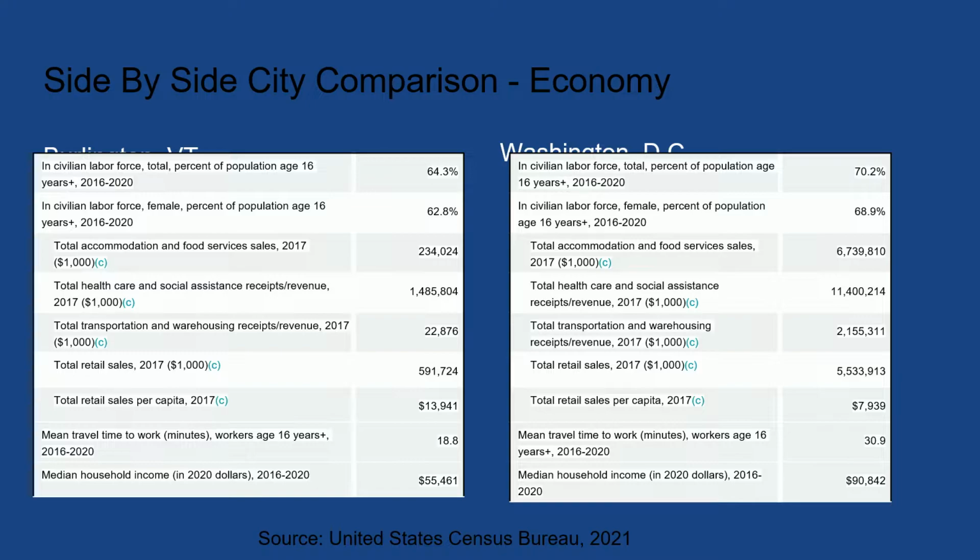than Vermont. And although they don't rank, they do rank in the bottom half of GDP as well. However, cost of living is a lot more. So the final stat there, median household income in 2020, is super misleading. That dollar amount is not equal to being double in Washington, D.C. It's probably a fraction. It's a lot more expensive to live in Washington, D.C., so the median household income is a little misleading here.